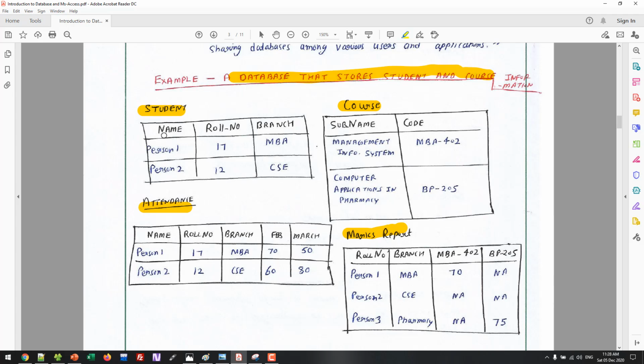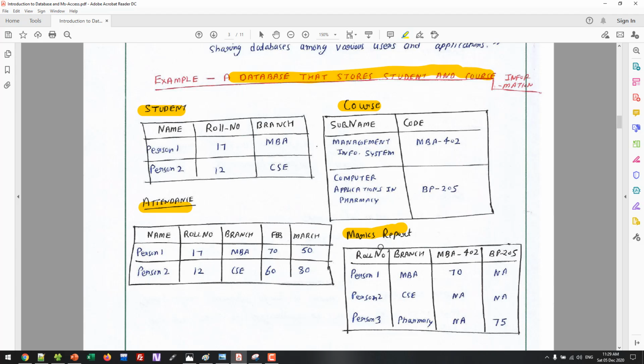For example, this student table only holds student information like his name, roll number, and which branch he studies in, CSC, MBA, B.Sc agriculture. And the course table is dedicated to the subject names and subject codes only. What are the subjects and what are the subject codes? Similarly, the attendance table shows the attendance for the month of March, December, etc. for that particular student having this particular roll number.